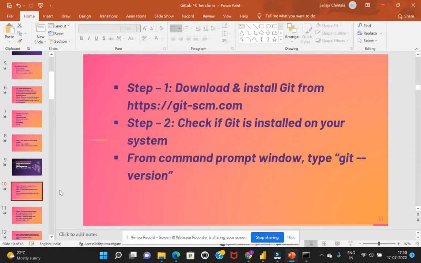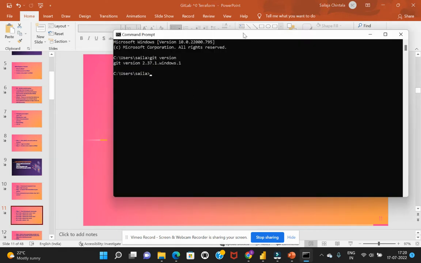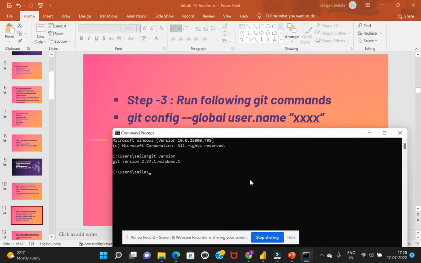Next, we will go through a couple of commands to understand how we commit and push to GitLab. The first command that we will use is git config --global user.name and specify a username.